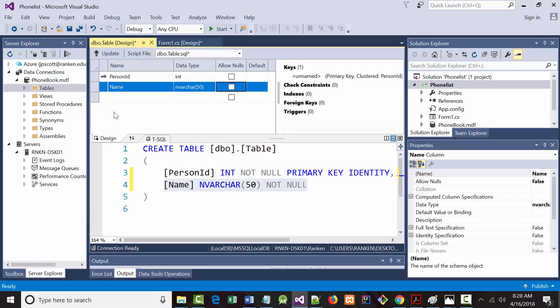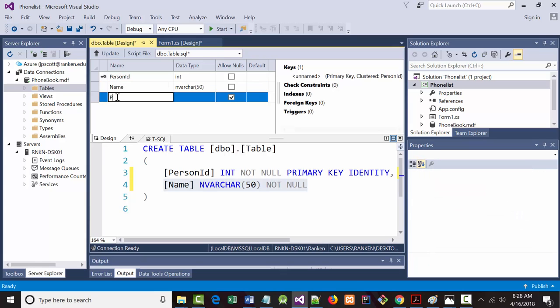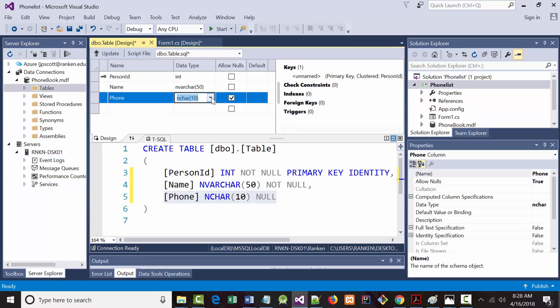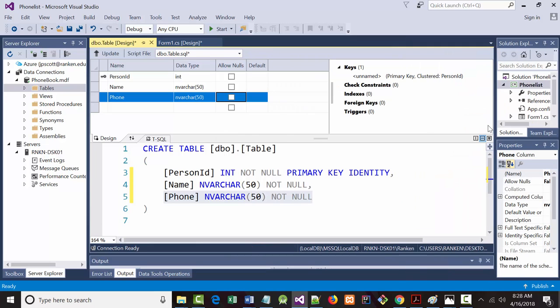Finally, we're gonna repeat that, but we're gonna put here phone. Even though we wouldn't need anything that big, we'll also make it an nvarchar 50, and we won't allow nulls. So this is what yours should look like. And do you notice if you look up on the screen, as we filled this in here, this has been filled in too? Everybody see that?